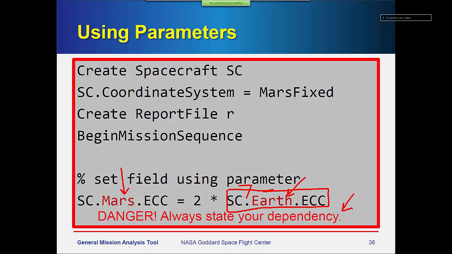So the key point here is, unless you're absolutely sure and you know the rules of this, which you probably won't after the end of this class, but it'll take some time, you always want to state your dependency. Because GMAT independently will do what you probably want done here, and it'll do what you probably want done here, but put them together and it's doing something very bad. So the way around this is always state your dependency and you'll avoid the situation. Or if you use the graphical interface, it'll fill all that in for you. You don't have to worry about it.